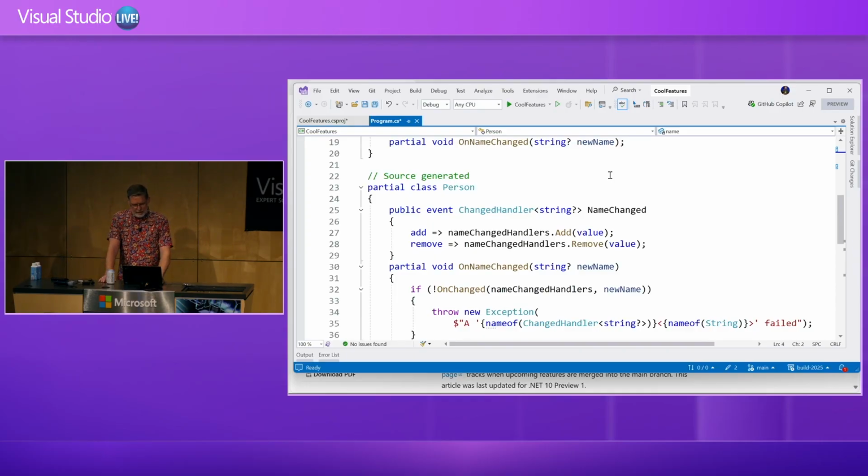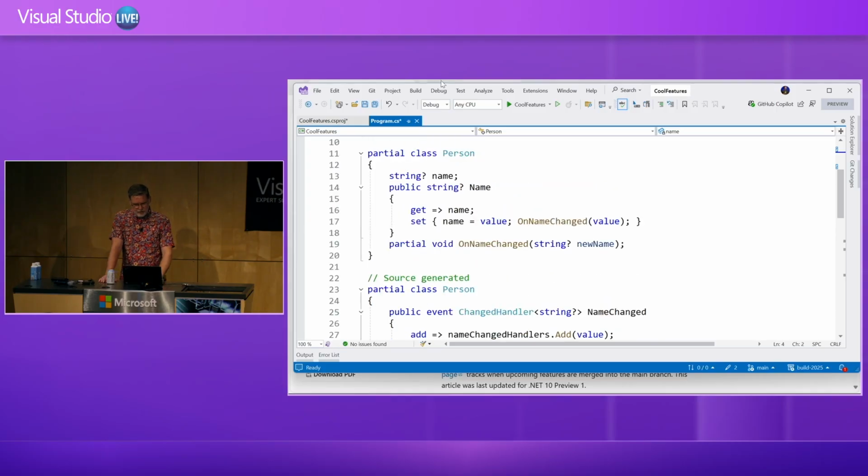So I have partial classes here. The person class is a partial class. And the idea here is that oftentimes you can use partial classes for many things, just to get your code nicely organized and structured, separation of concerns, whatever. But it's also really good if you have source generation scenarios, which people have more and more.